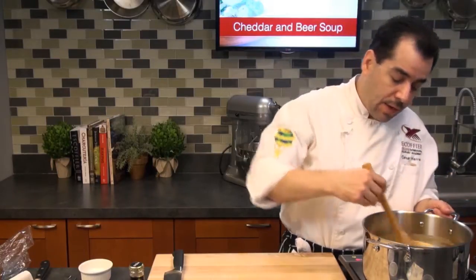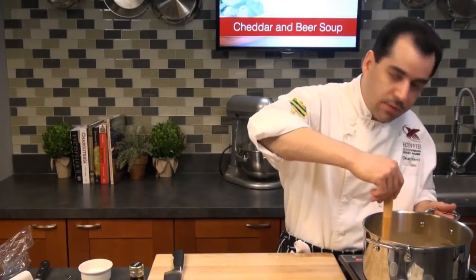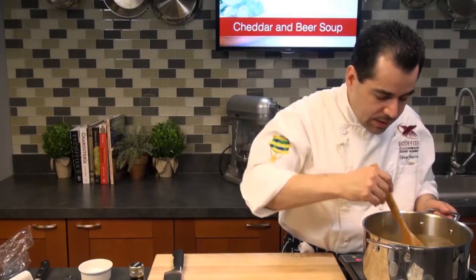And I'm gonna be using some of the butter I made the other day to serve with my soup. The compound butter, I had it frozen, so I'm gonna use some of that for the bread. And you guys can start making your collection of recipes at home.